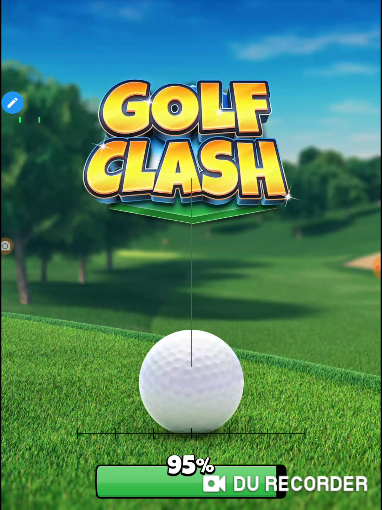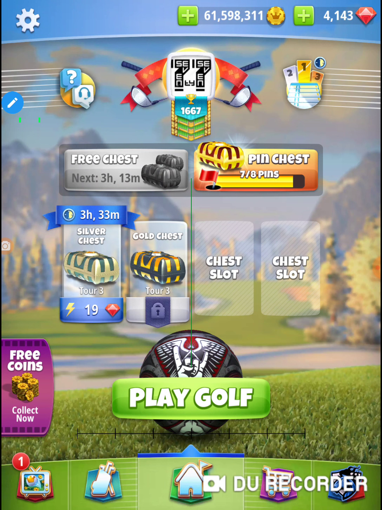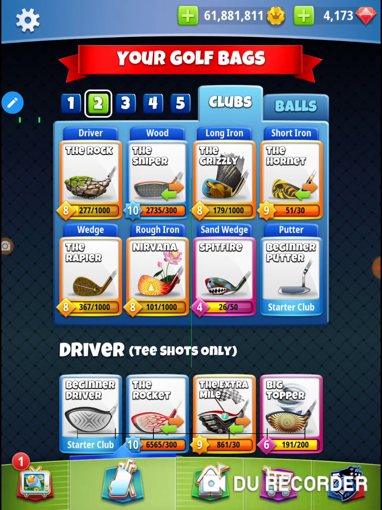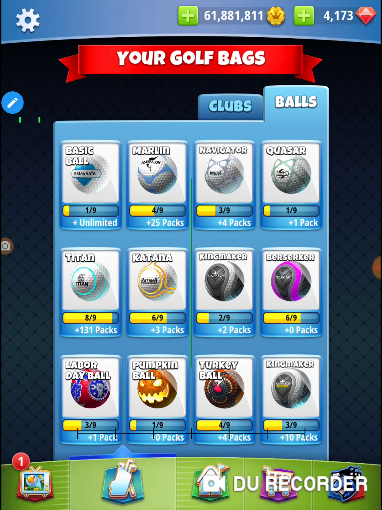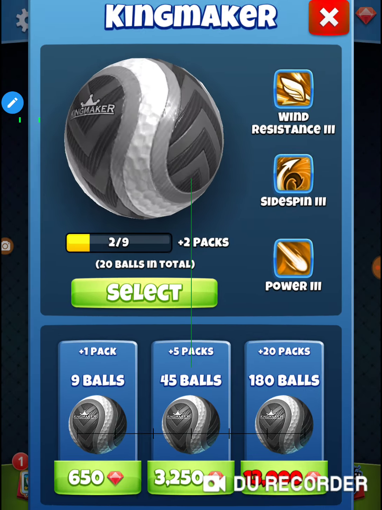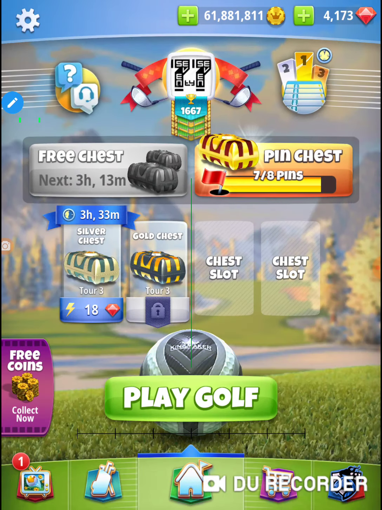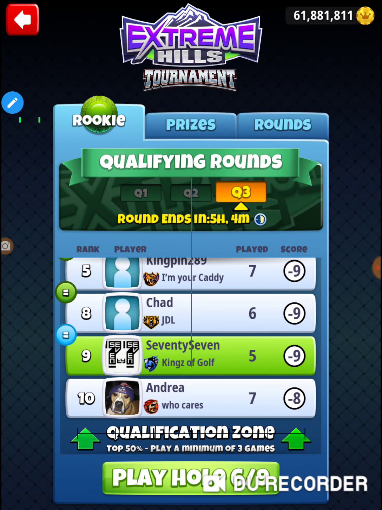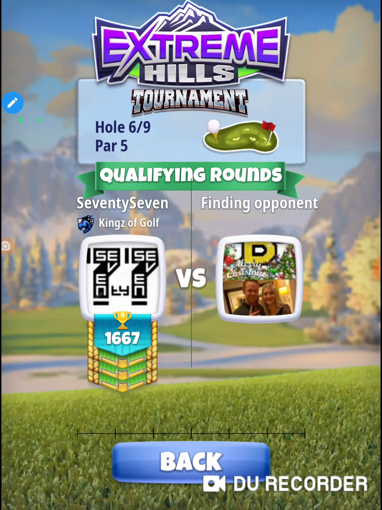Because the kingmaker hits 17 yards farther forward than a basic ball, if you push it all the way to the red line, you'll see a plus 16. I'm going to be at plus 10. I'm going to do max backspin, and I'm going to do a 10% additional wind adjustment. The kingmaker. And off we go. See if we can get the Albie here.